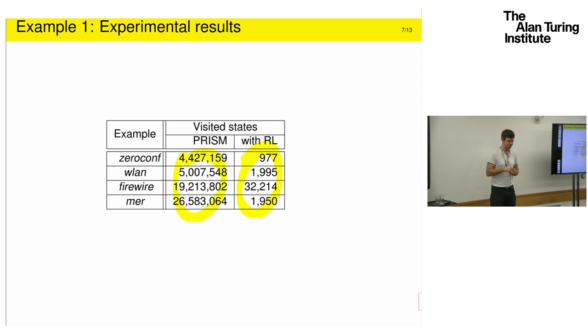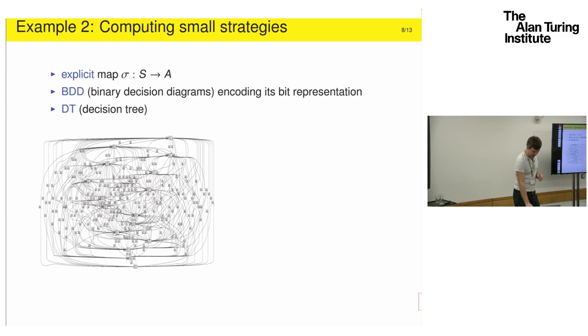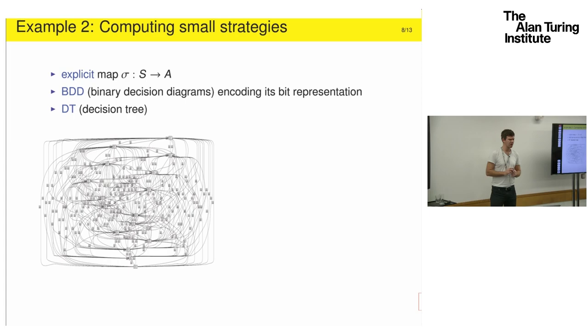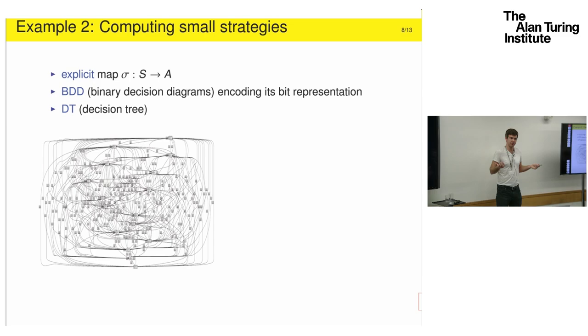Okay, so now we have our huge strategy. Well, it's not necessarily terribly huge, you see, it can be a bit smaller. But still, it's large. Now, what is the state of the art in processing such strategies? Well, typically, you don't do anything. So you output what to do in each of the possible states, in each of the possible configurations of the system. And this is, of course, unusable and not understandable. Okay, so this doesn't fit into an embedded device. You cannot even implement it because you don't have the resources. Nobody understands it, not to mention maintenance or modification.